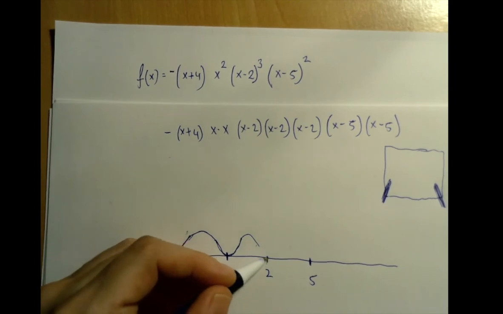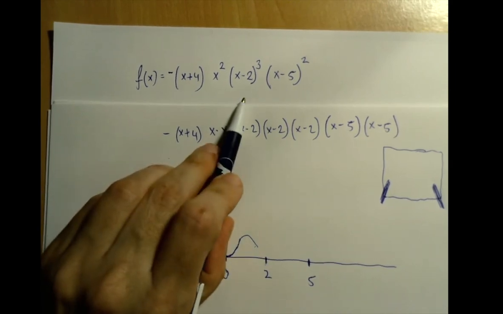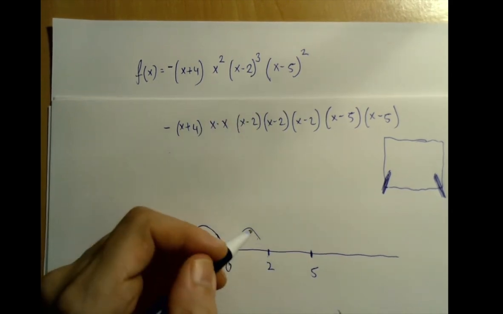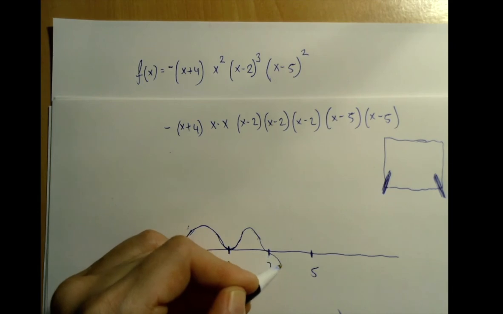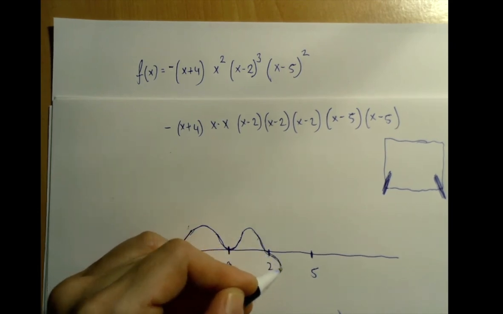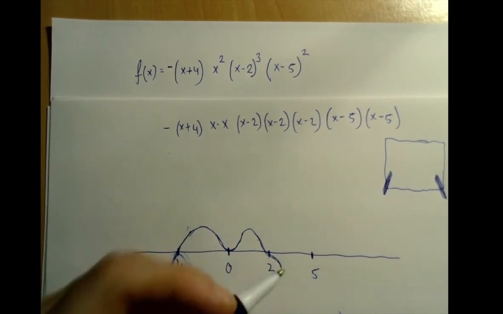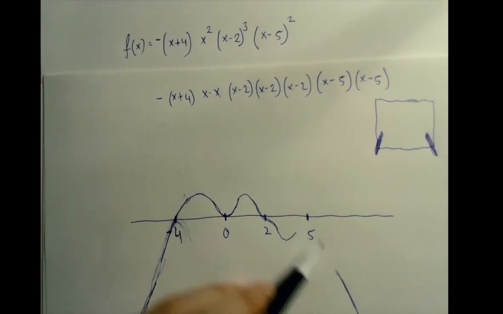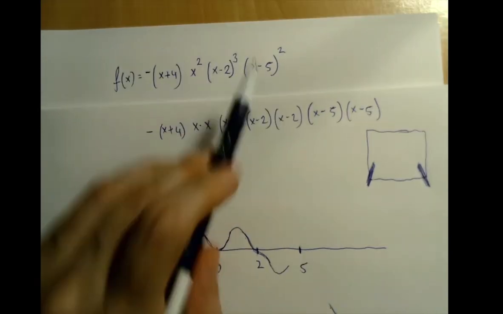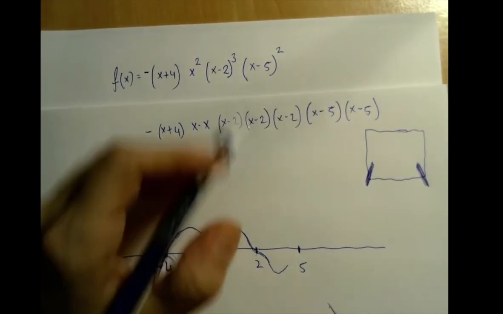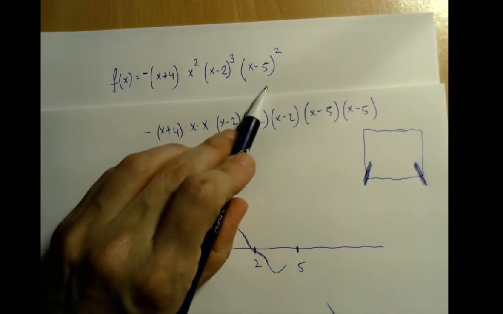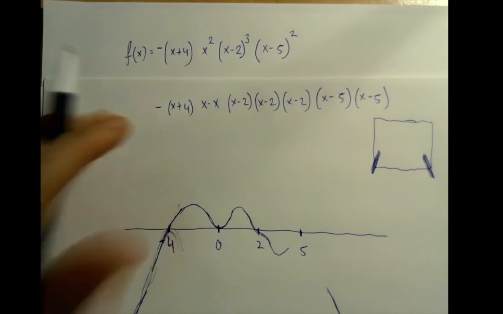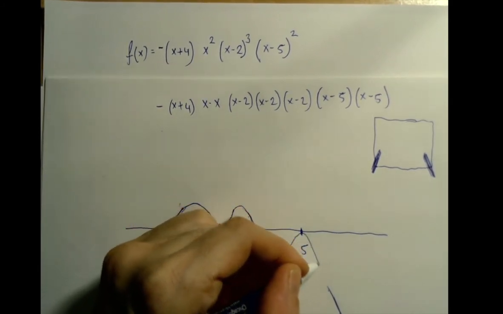And then we turn around and head for the next 0 at x equals 2. At x equals 2, the function has a 0 because of the linear factor x minus 2. That is at an odd exponent. Therefore, we're going to change sign from positive to negative. I'm going to try to make it a little bit more cubic looking. And then we turn around and head into the 0 at 5, but you see the end behavior is already suggesting what should happen. And indeed, the 0 at 5 is caused by the factor x minus 5, and that factor is raised to the second power. That is even, therefore we're not going to change sign.